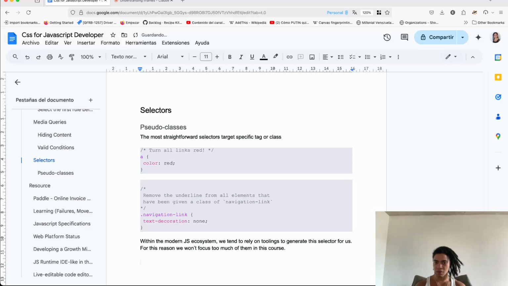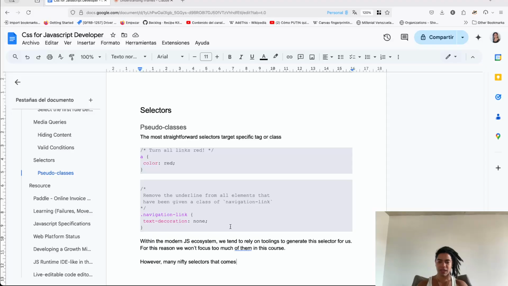In the lessons that follow, we'll cover a few common ones.